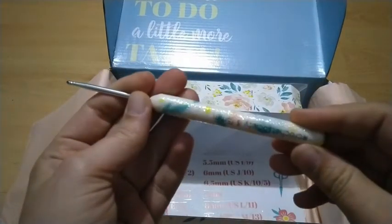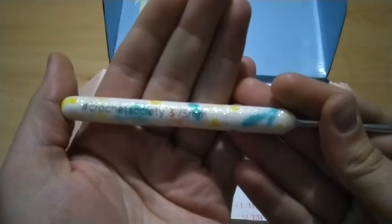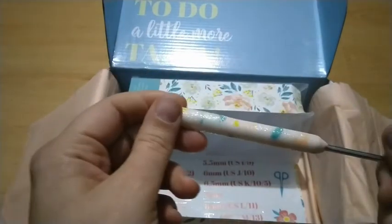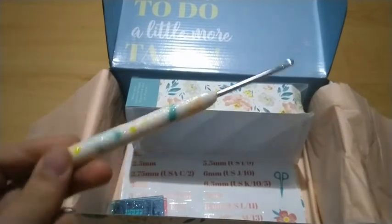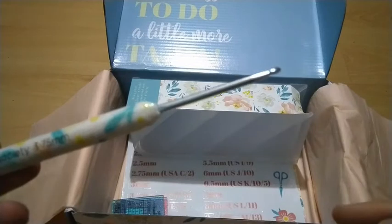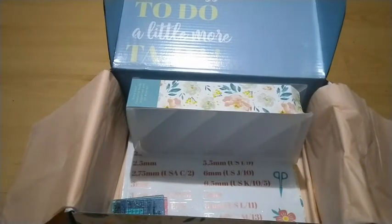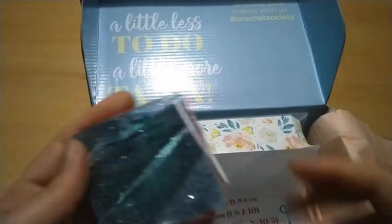The crochet hook is 3.75 millimeters. Oh no, yes. So it's actually the same as I'm using now for this project. Although I think the handle is a little different. So I think that's the first repeat that I'm getting from Crochet Society when it comes to hook sizes. Then we've got, yay!